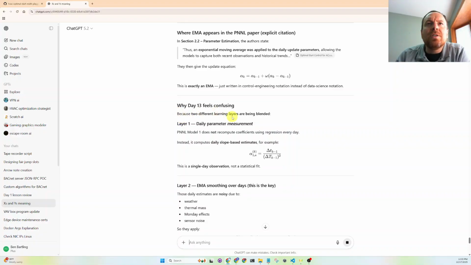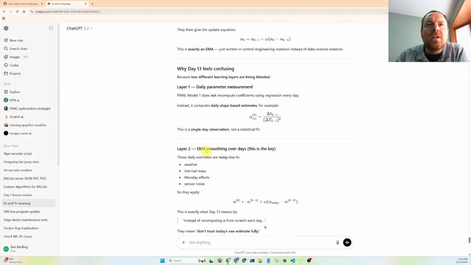Because these two learning layers are blended, layer 1, the P&L model 1 does not recompute coefficients using regression every day. Instead, it computes a daily slope estimate, for example. In EMA, smoothing over this is key.